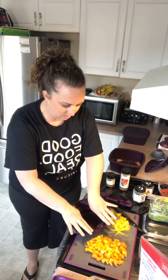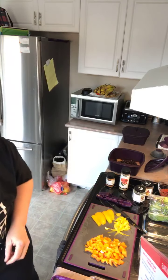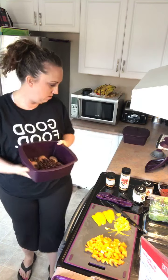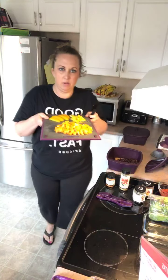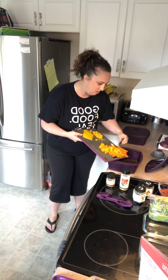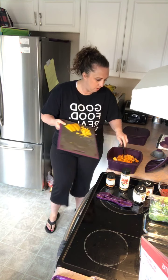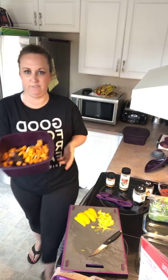And collapsible strainer. Look how easy that now stores. That sold out pretty quick, but it is back now. Okay, so black bean, chicken, and I diced up some orange pepper. I would have liked maybe green and red, but you'd use what you got. Okay, so that's pretty full. Well, I mean, it's half full.